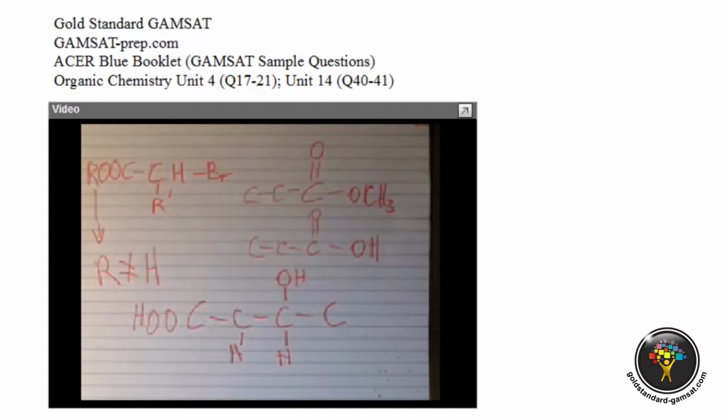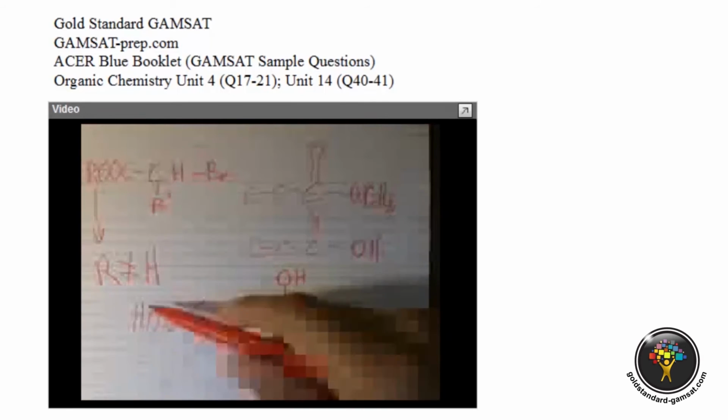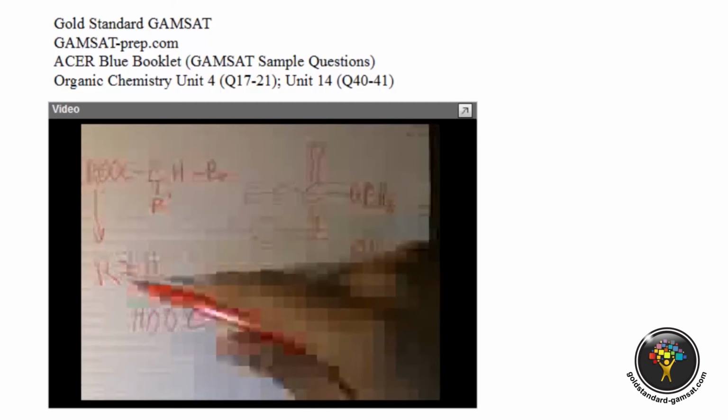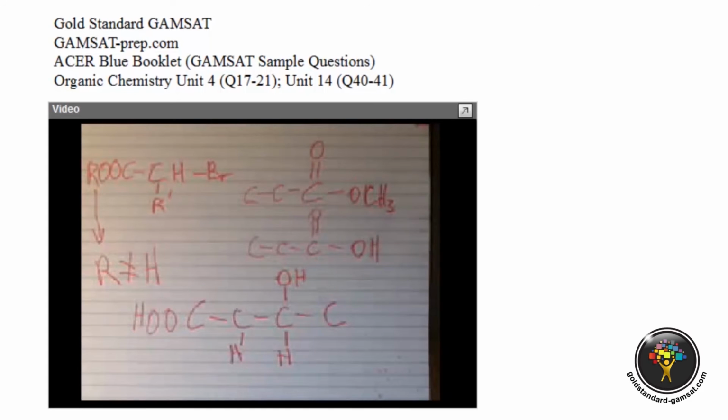So when they tell me 3-hydroxybutanoic acid, knowing that ACER likes to do this R prime, R double prime thing, and you can see it on the paper, you see it's coming. For me to have an easier time identifying the location of the different substituents, I'm going to draw everything exactly like ACER does. So that way it's going to be easier to identify what's going on. So that's the only reason why I did it this way, because I see in figure 1, that's the way they do it. Now, remember, R cannot be hydrogen. So now the question is to identify what R, R prime, R double prime, and R triple prime is. So right away, I know R can't be hydrogen, so I know that answer choices A and D are incorrect because they identify R as hydrogen.